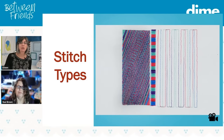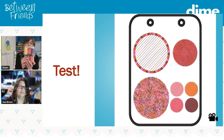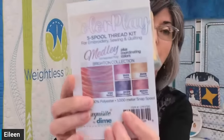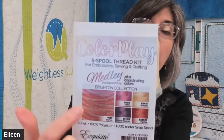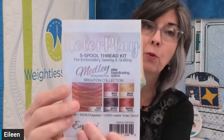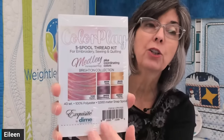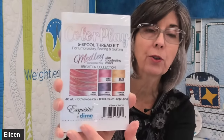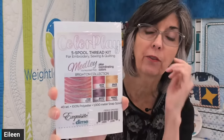Exactly. Okay. So this is a free design for all of you today, because this idea really came to me from Sue. Our Color Play, this is what we're talking about today, our variegated thread, right? So it comes with one variegated thread spool and then the four solids that make up the variegated pack or spool. But Sue keeps these chipboards, we call them chipboards here, in a file in a drawer in her studio so that she can always refer to it. She knows exactly what solids are going to work with that variegated.